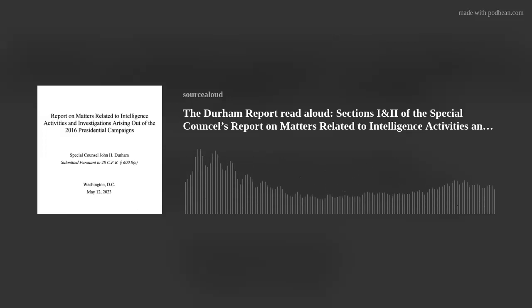Second, former FBI Director Robert Mueller, as detailed in his report entitled, quote, Report on the Investigation into Russian Interference in the 2016 Presidential Election, issued in March 2019. And third, the Senate Select Committee on Intelligence report entitled, quote, Russian Active Measures, Campaigns, and Interference in the 2016 U.S. Election.